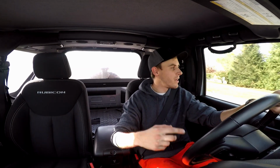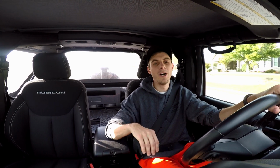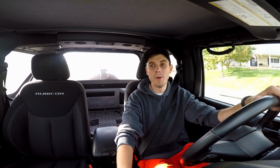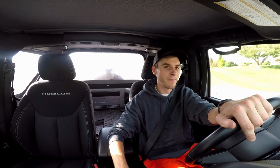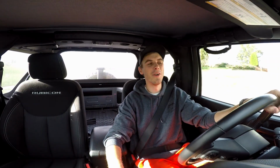But I have seen other Jeeps in my area, and I have a couple buddies with some JKs, and their Jeeps are significantly more rusted out than mine. I mean, visually, just from the outside, you can look at the frame and you can see that they're rusted. Mine looks spotless, but once you get up under there, it has a little bit of rust. So fluid film doesn't prevent rust 100%, but it does a significantly better job at preventing it than just not having anything coated at all. So I'm gonna keep on doing what I'm doing, keep on applying that fluid film every single year. Hopefully this baby will last forever.